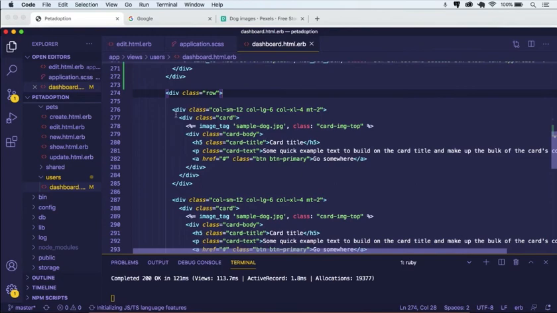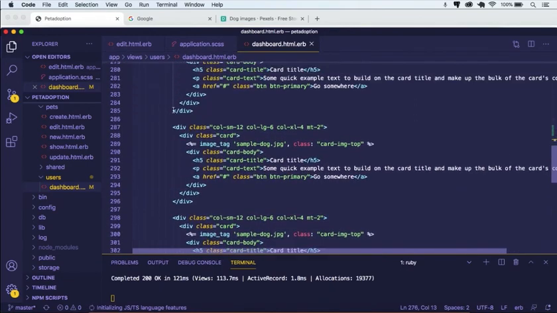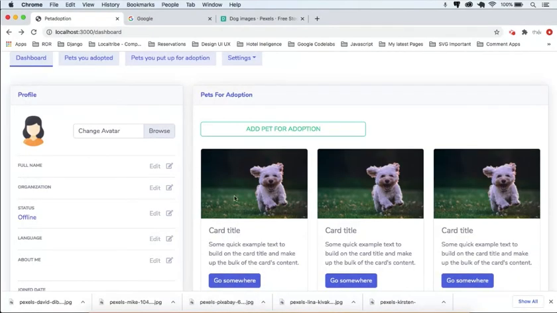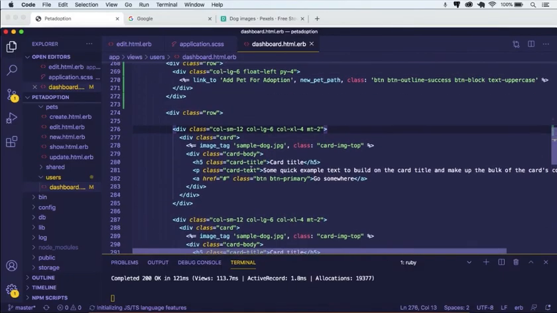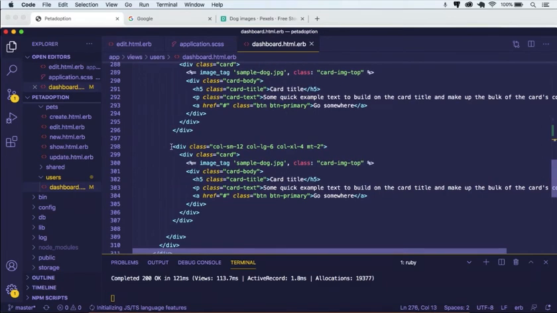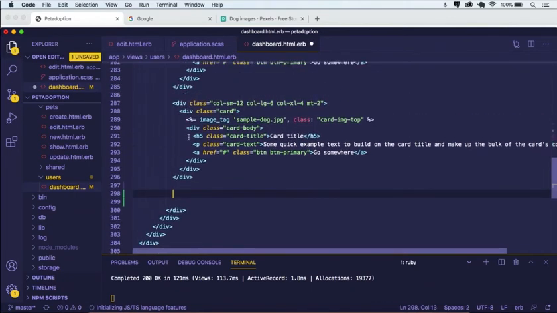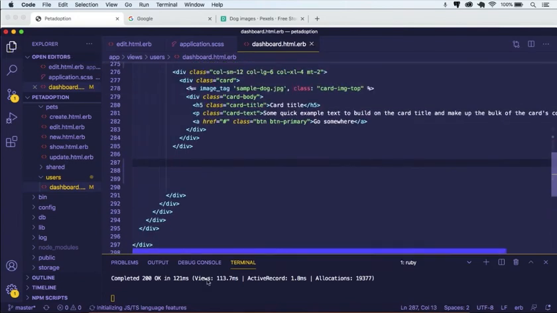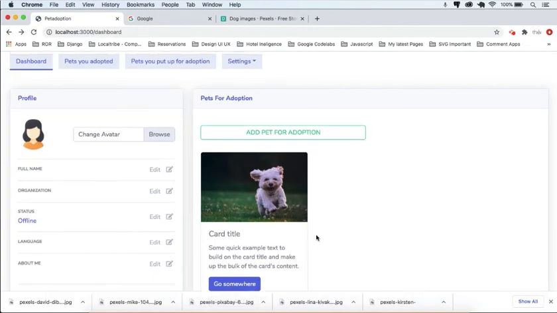Okay, so for that purpose, I'm going to tell you right now that out of all these columns here that we have, these three cards, I'm going to just remove all of them, remove the last two. So this is the last one. I'm going to remove that. We don't need it because we're going to be looping. Okay, we don't need the second last either. So if you save this and come here, you'll notice it's only one card.